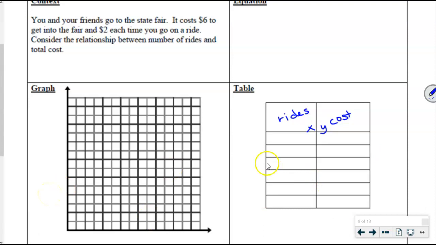What are some number of rides that we could ride? How many rides could I ride? I could ride 4. What else? Sure. Could we ride 0? Just wondering. Okay. Are we going to have very much fun? Probably not, but is it a possibility? Yeah. Could we ride 1 ride? Could we ride 2 rides? And then if you want, after that, if you want to get silly and say 600, sure, that's fine. That's great.